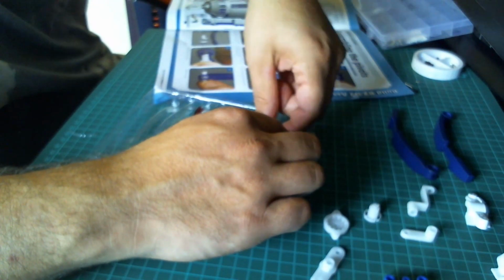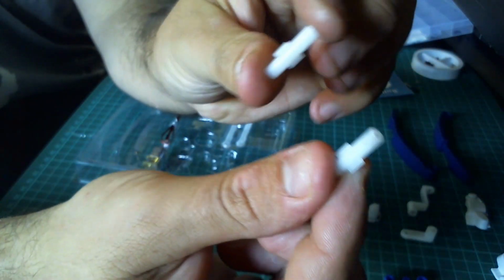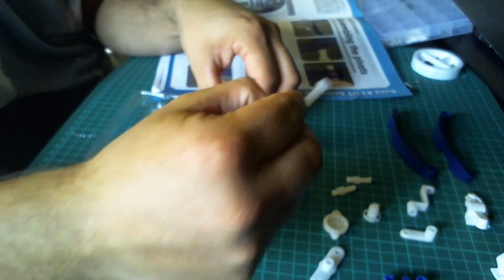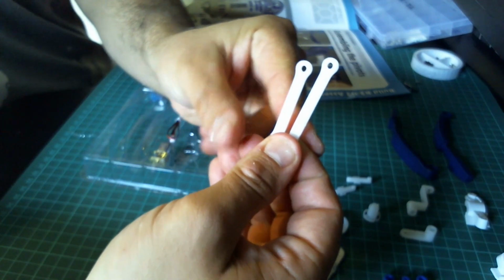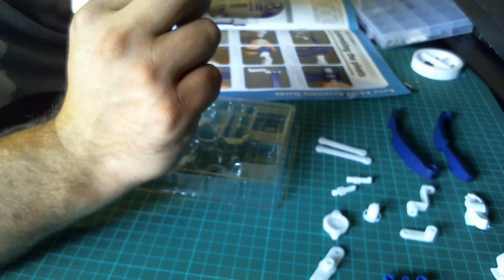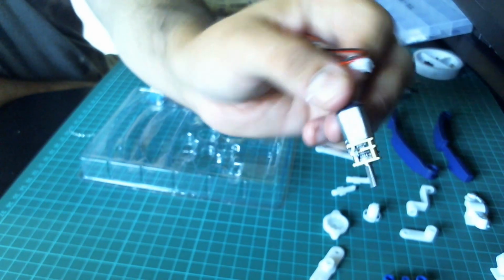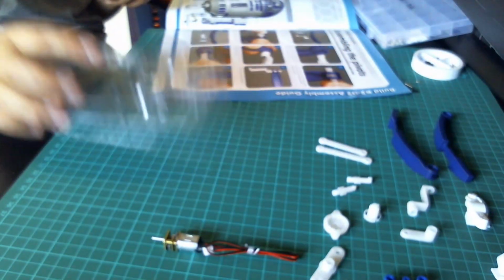We've got two pivots, and these are the same, 1 and 2. We've got a long con rod, and then we've also got a short con rod. Okay. And then also we get a motor, and is that oil? Mine is dripping in oil, which is hopefully a good thing. It's all round here, so we know that it's been oiled well. So that is all the parts. So we've got the motor, all the parts, so let's crack on.